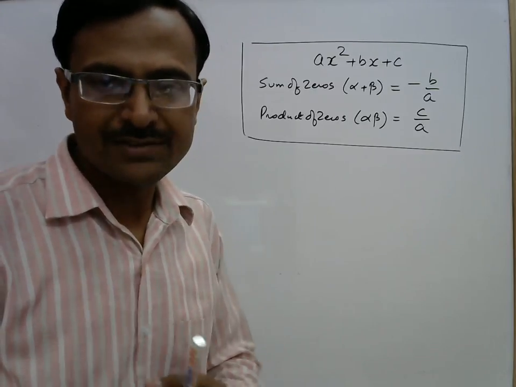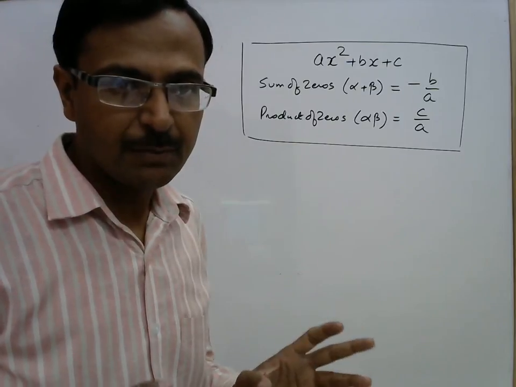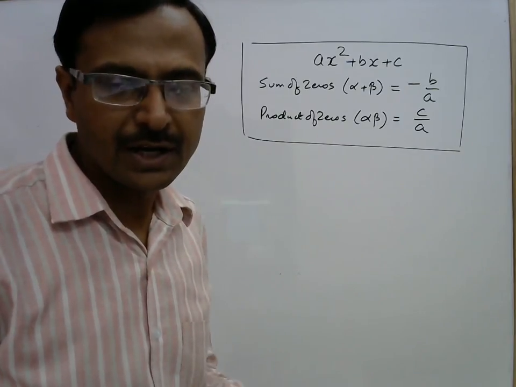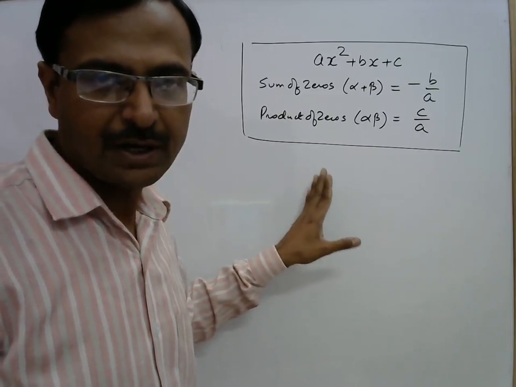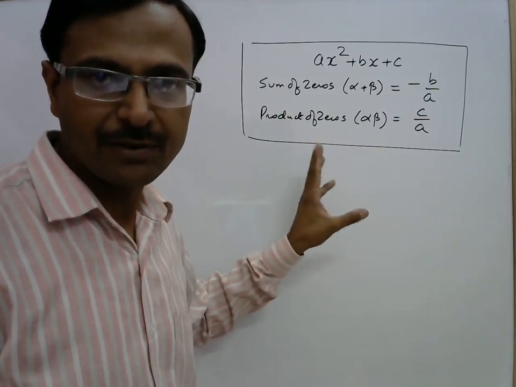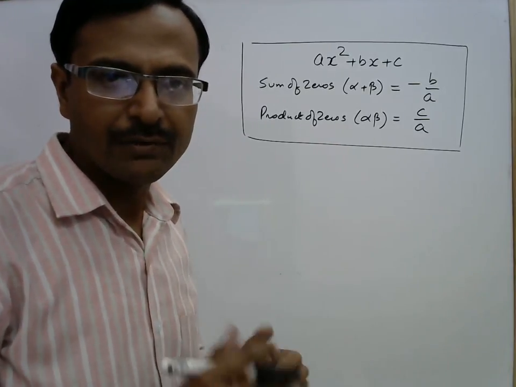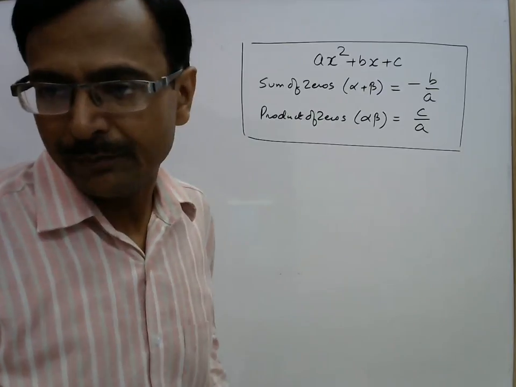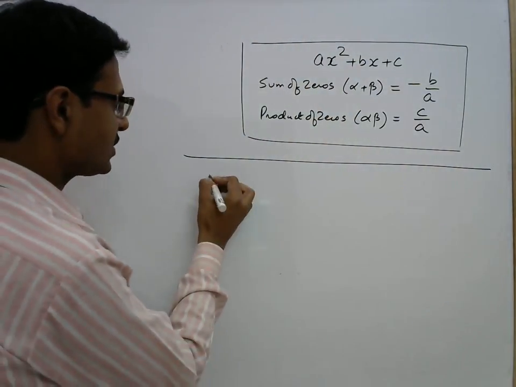See, I need one more live streaming tomorrow for completing this topic because it is a very, very big topic, and you find a wide variety of problems on this concept of sum and product of zeros, alpha plus beta and alpha beta. So I'll take one or two basic examples today and then we will continue the video and finish it tomorrow only. So this is the first question based on this concept.